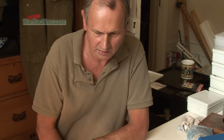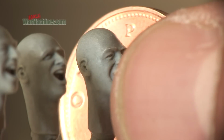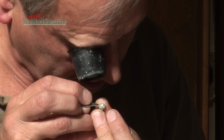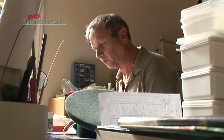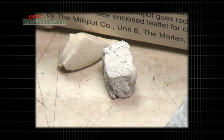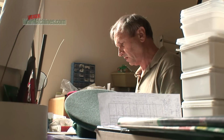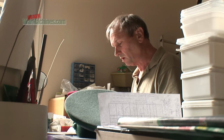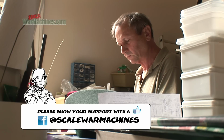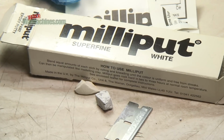Most of my stuff now are the headsets, bizarrely enough, so I don't make many figures anymore, but I do make the headsets. To make the heads, he uses a two-part modelling putty called milliput, which he mixes up. What you have are two blobs of material, a bit like soft plasticine, and they're inert until you mix them together. Once you mix them together, you have a certain amount of time in which you can model them, and then it gradually hardens. Once it's hard, you can actually drill it, file it, sand it, and if a bit breaks off, you can simply stick another bit on. It's a wonderful modelling material.